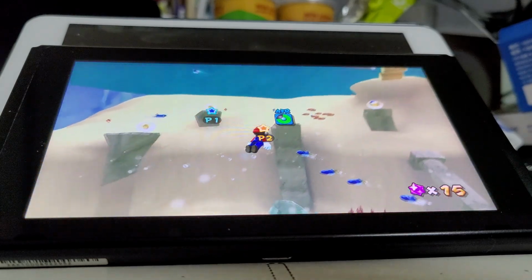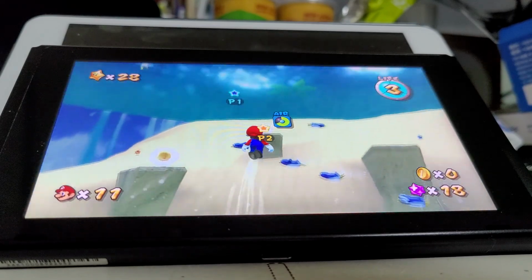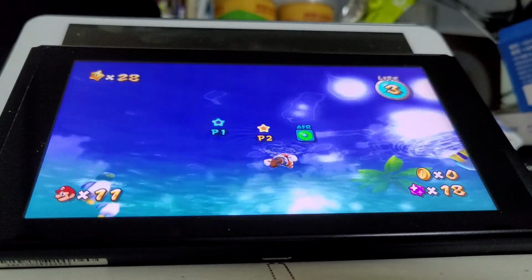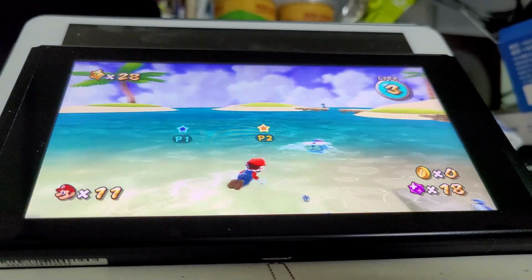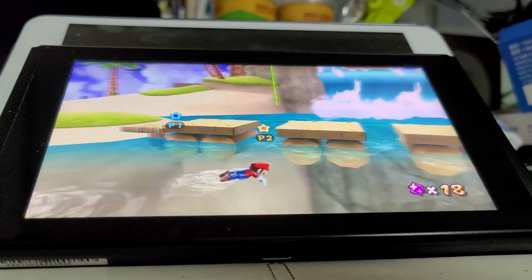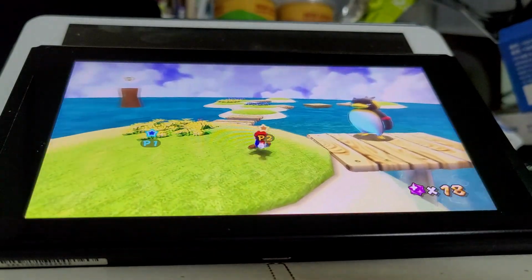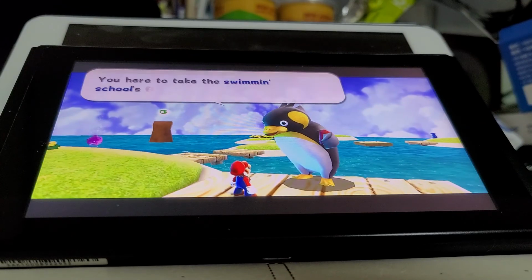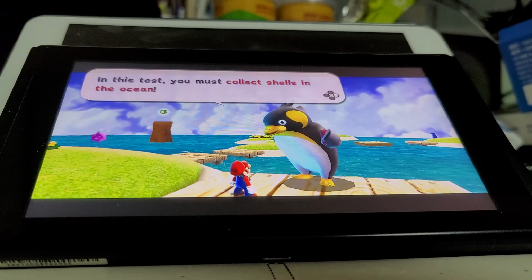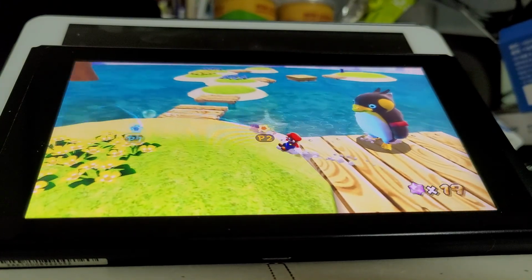Maybe you should just talk to the coach, because one of the penguins here is supposed to have the golden shell. I already spoiled what you need for this mission. Wait, what do you guys say? Do a spin to grab a nearby shell. You're to take this school's final swim test? Yes, but no. This test, you must collect shells in the ocean. If you bring me the gold shell, it's an automatic A for you. Let's get the star bit.